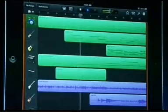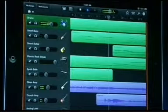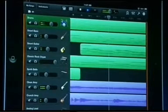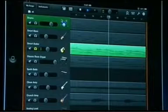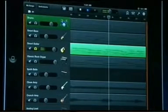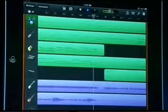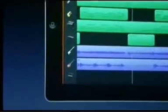And here's something really cool. I can swipe over the track icons and look what happens. I get a mixing board. So now I can go in and fine-tune the levels of my track, get everything just right. I can solo a track. There's one of our smart guitars strumming along with the track, and it's a little quiet, so let's bring up the volume so you can hear it. The smart guitar, back it off. Bring the rest of the instruments back. Really cool.